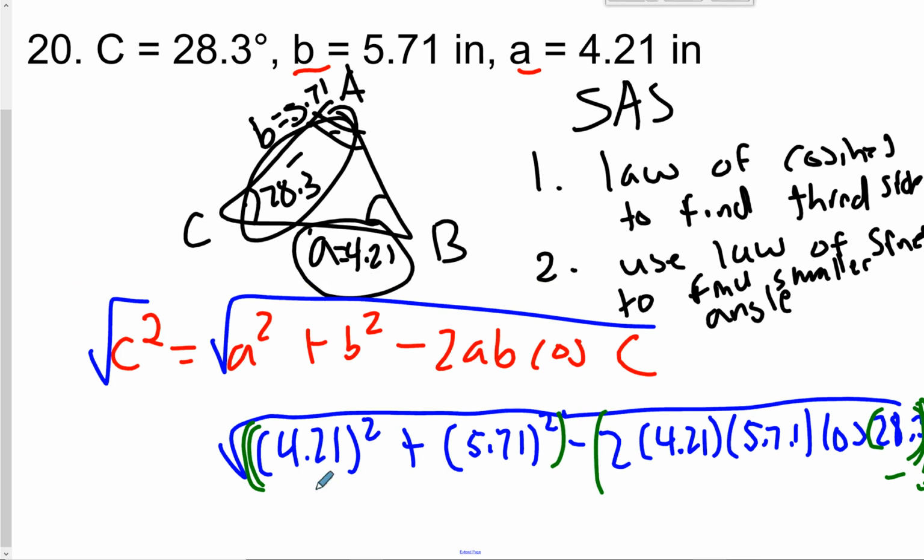Okay, and so when I did it, when I hit this square root button, it looked like this. So I was able to enter it just like this, where I just had 1 parenthesis here around that, 1 parenthesis here, which you might be okay with not even doing. And then I didn't put in that parenthesis. I didn't put any extra parentheses there. I didn't put that parenthesis there. And I just closed it off right here. I just closed 28.3 off. So that's how it looked on my calculator.